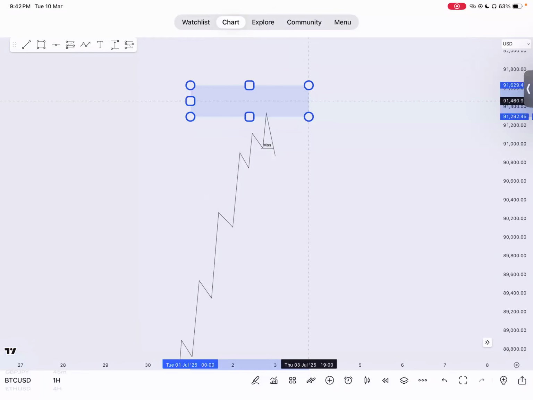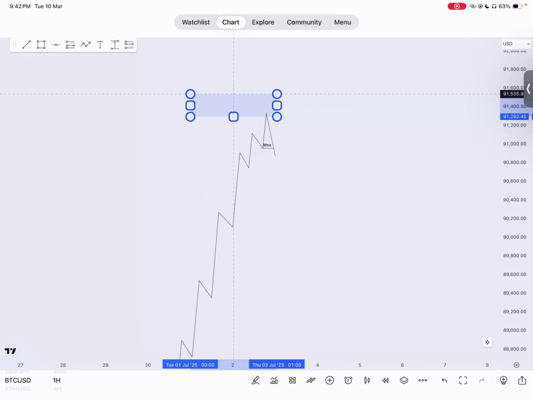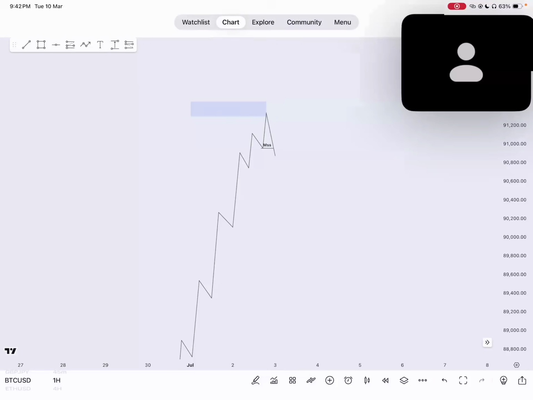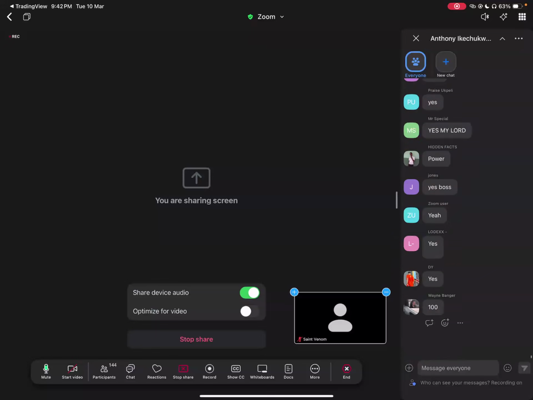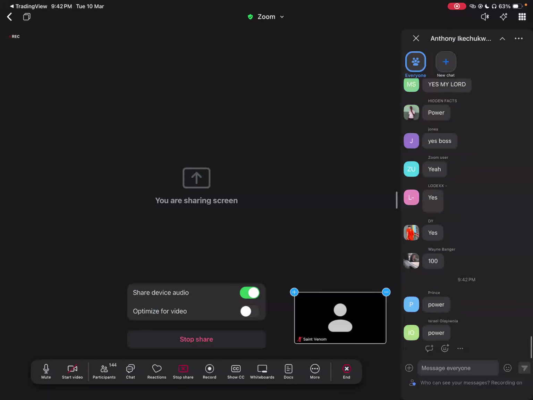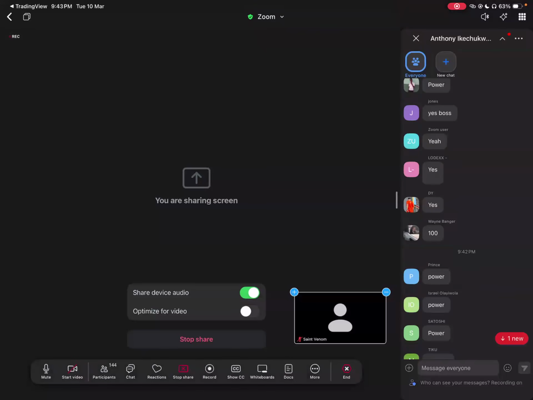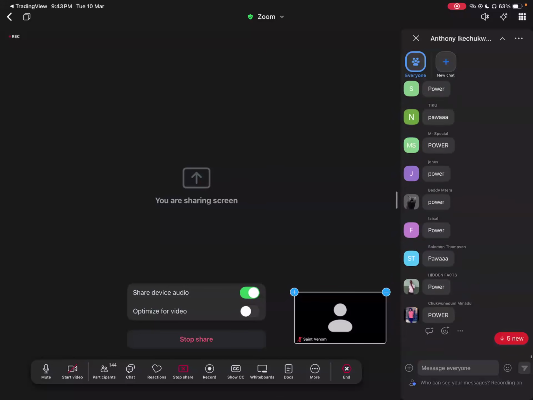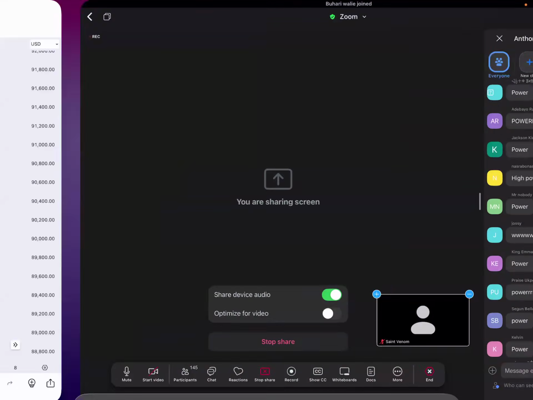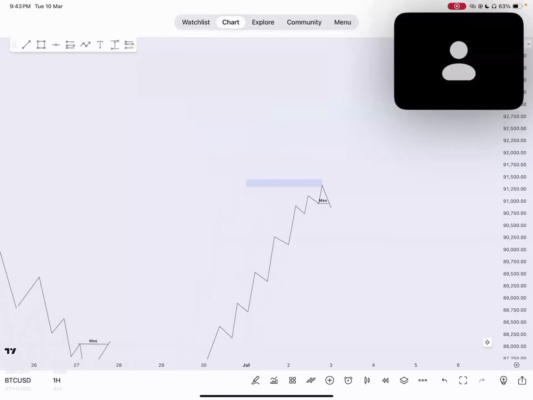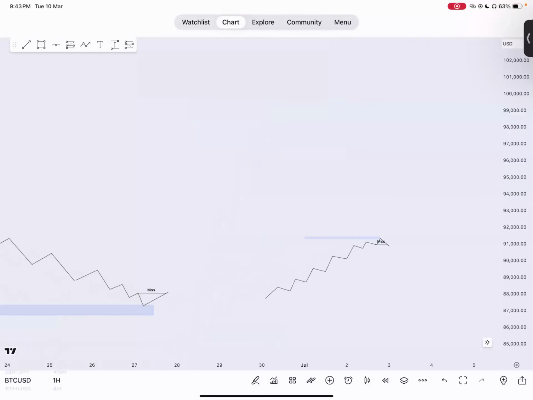So the concept of reversal is related to what you call a market structure shift, and how you get it is what? When price deviates from the current pattern of the trend that is on. If you guys are following me, shout power. So that is basically what a reversal concept is.